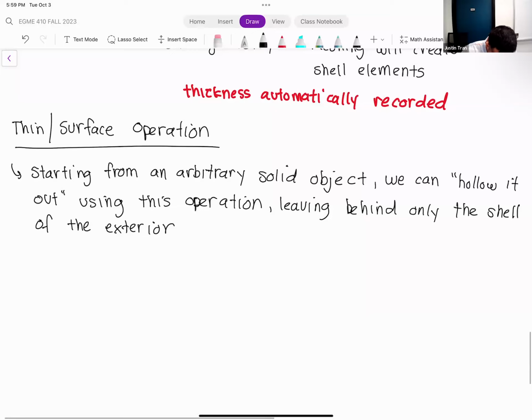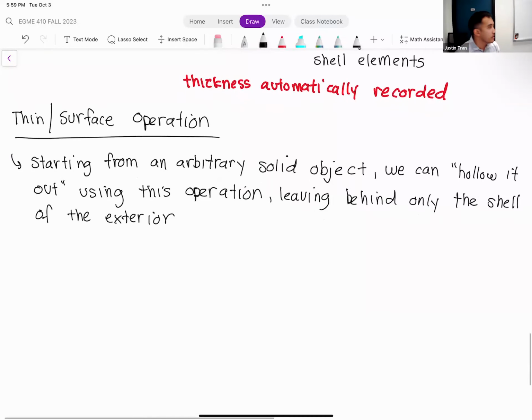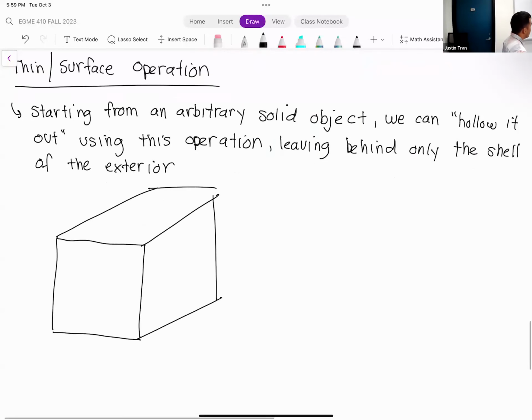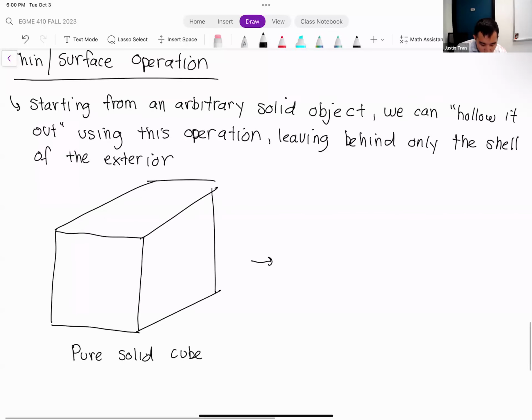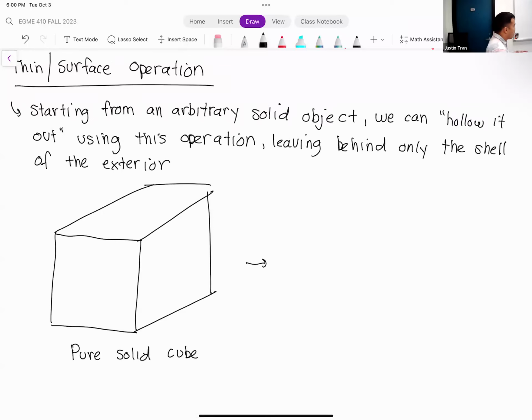Okay, so I think the simplest way to illustrate this is with a cube. So right here we have a pure solid cube. Here soon by magic, once the internet catches up. There we go. All right. Okay, so pure solid cube. So no shell, no anything, and it's too thick to become a shell through a mid surface. Okay, but maybe we want to just hollow this out. So maybe instead of a cube, we want to get the box that's just surrounding, like an empty box. Okay, and so what we can do, we can take our cube again.